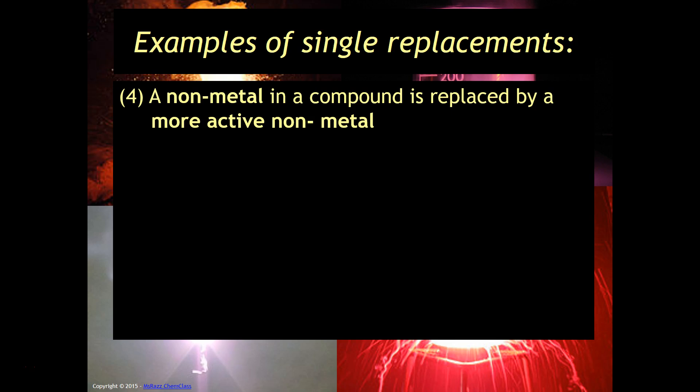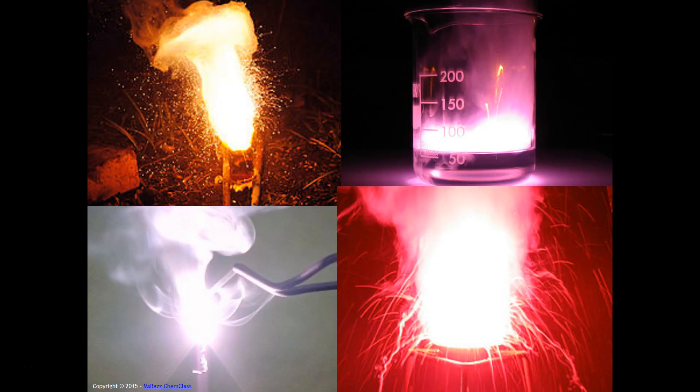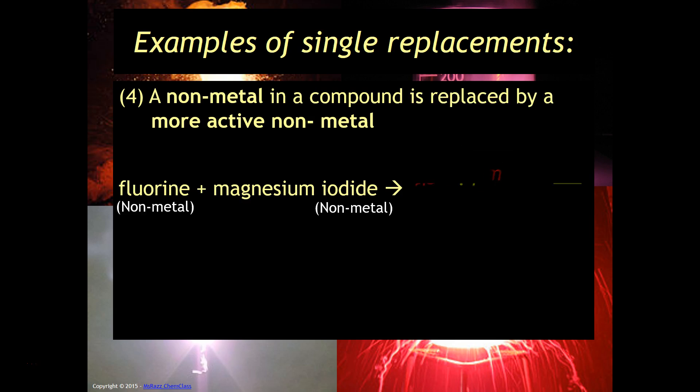A final scenario is where you have nonmetals. So while you have the reactivity series of metals, you also have the reactivity series of nonmetals. And that's why I kept saying like replaces like. So if you notice, you've got fluorine plus magnesium iodide. Fluorine is a nonmetal. That means that it only can replace the other nonmetal in the compound. So we're not replacing magnesium here. We're actually replacing the iodide. And to show whether or not this happens, you can see that fluorine is more reactive than iodine. And so since fluorine is more reactive than iodine, this reaction will occur. And you'll get magnesium fluoride plus iodine.